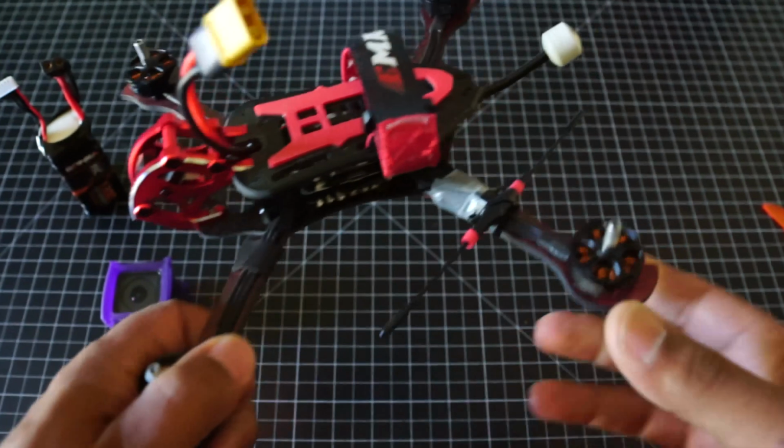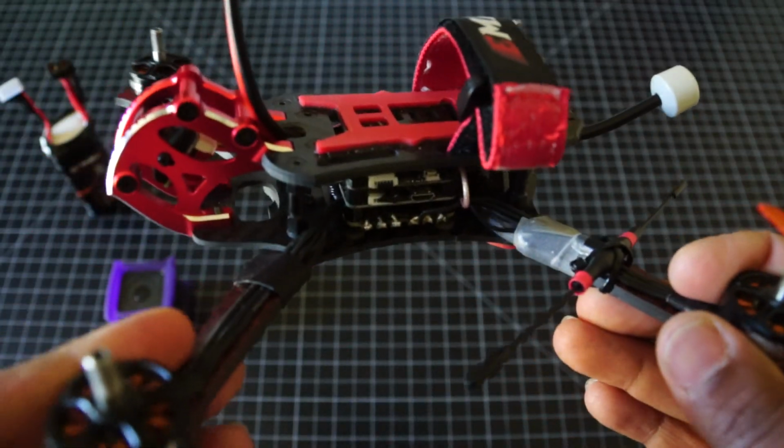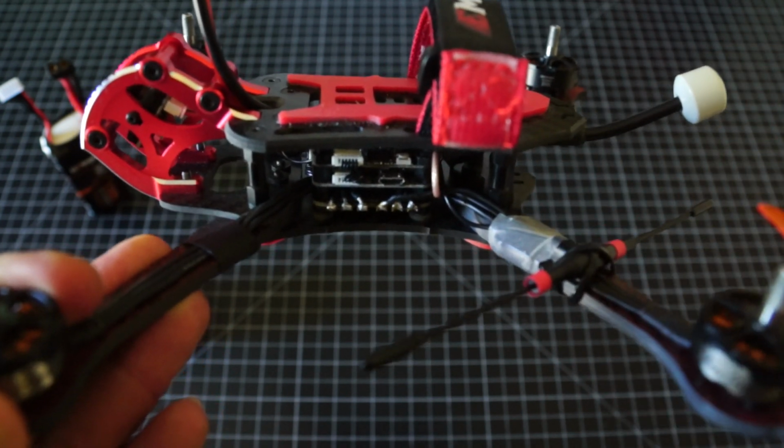Some things that I've changed: I added Crossfire, obviously. I kind of rerouted the motor wires. So out of the box, the motor wires run to the outside of the stack, and I like to run mine inside the standoffs.